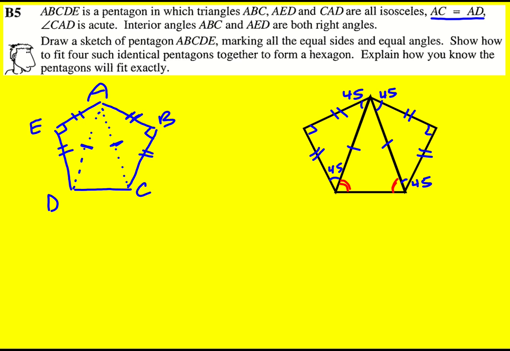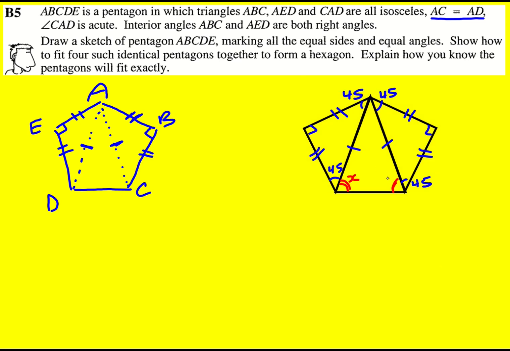The second part then is about how we can fit 4 of these pentagons together to form a hexagon. So 4 pentagons together, 5-sided shape, but 4 of them to create a 6-sided shape. I think this is quite hard, and you might be tempted to draw some very similar pentagons alongside one another. Before I get involved in that, I'm going to show you how you can get a bit of insight though.